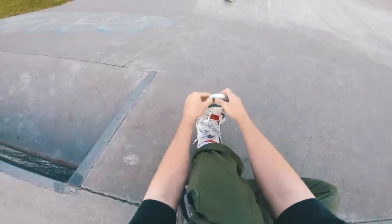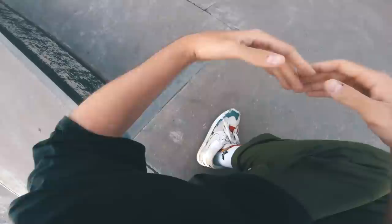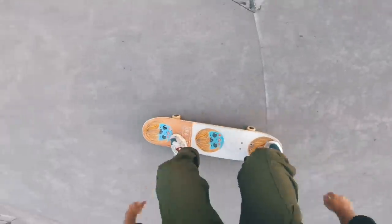I've got tape holding it up so I don't get holes in my feet. I also don't think I've skated a shoe for this long since I started skating. It's ridiculous how long these have lasted, considering they're made out of canvas. Well, kind of. It's canvas and suede, but it's just insane.